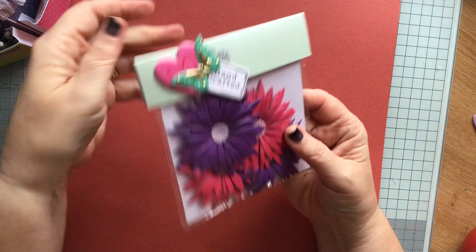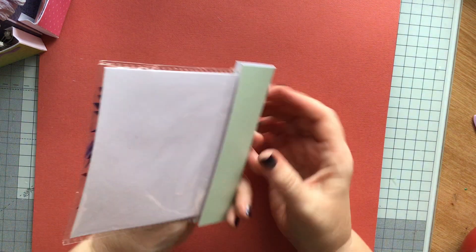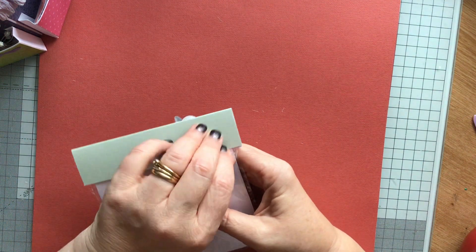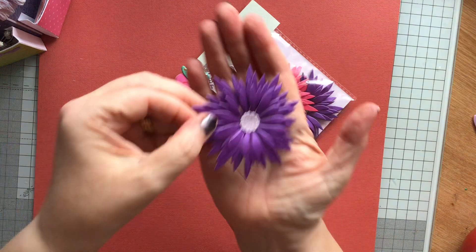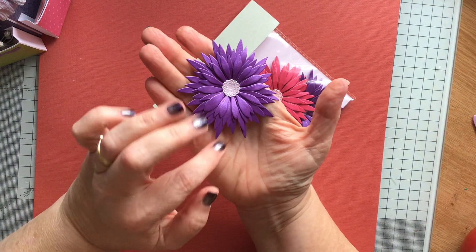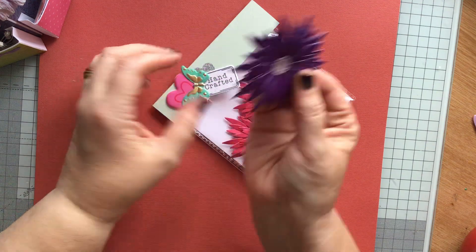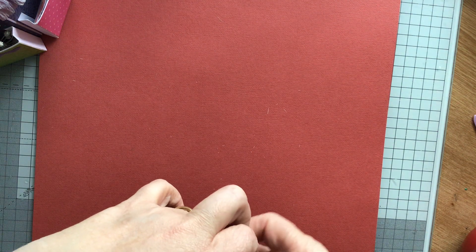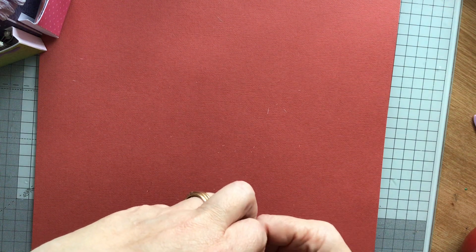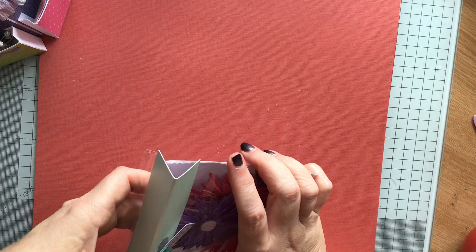What else have we got? She's made these herself. Look at these flowers. I just want to take one out to show you. Beautiful, aren't they? How beautiful are they? That's pearlised paper — that's very effective. Love them. Absolutely love them, Abby. You've been very busy. I just want to be careful — I don't want to bend the petals. Fabulous.